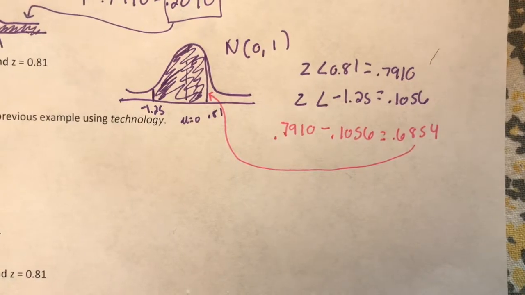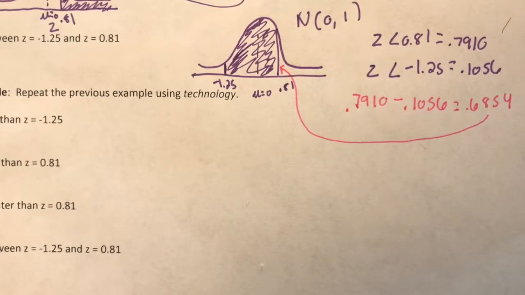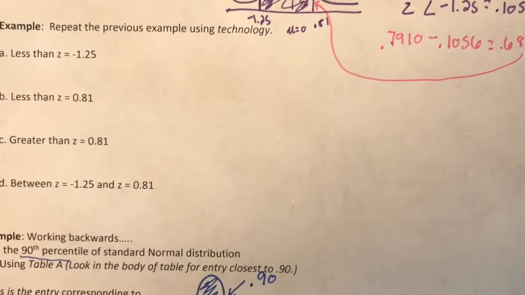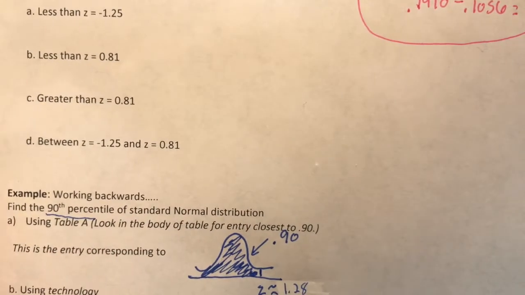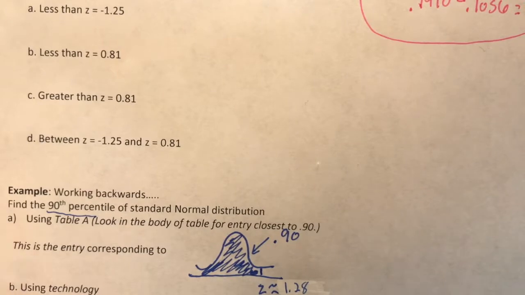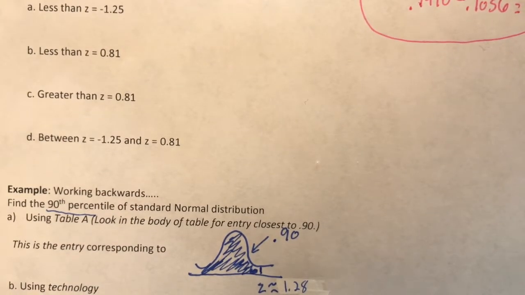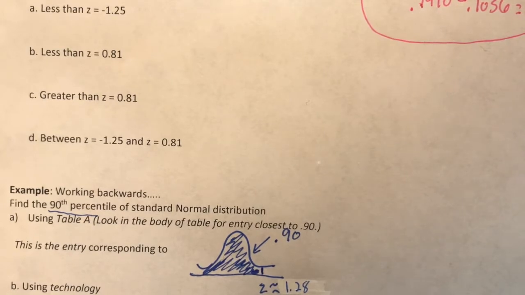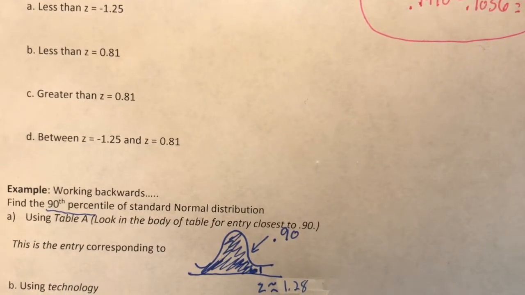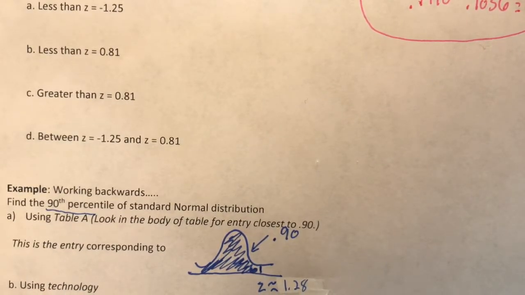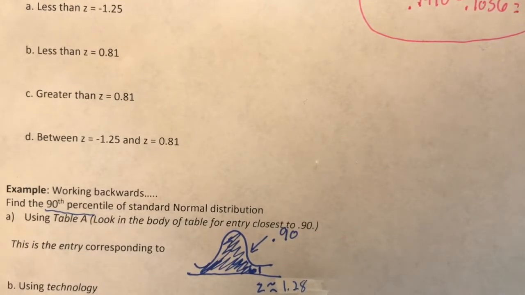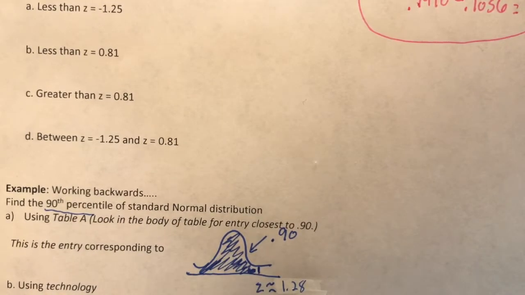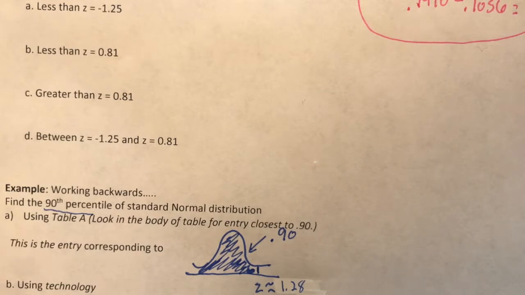Okay, so we will take a look at this example again tomorrow in class, and we will learn how to use technology. So let's go down and take a look at the last question. It says, find the 90th percentile of a standard normal distribution, and we're going to use table A. We're looking at our standardized data values, which are z-scores, and we're finding the z-score that's going to have 90% of the data values at or below it. When I sketch my curve, I would mark that z-score pretty far to the right because I want 90% of the area of my curve shaded to the left of it.